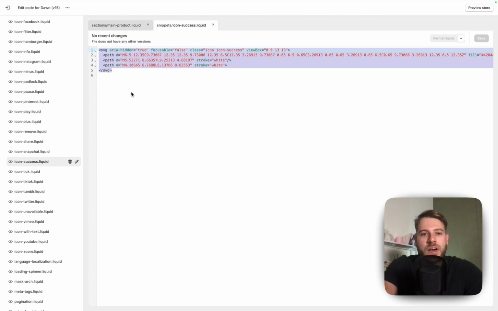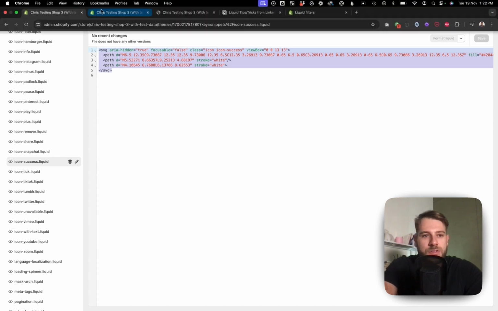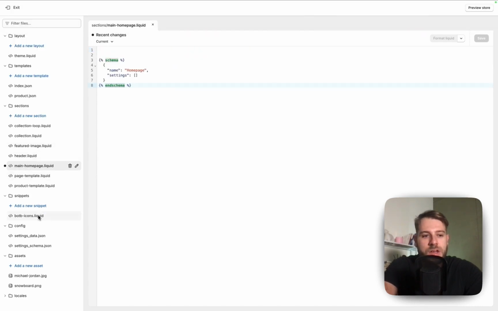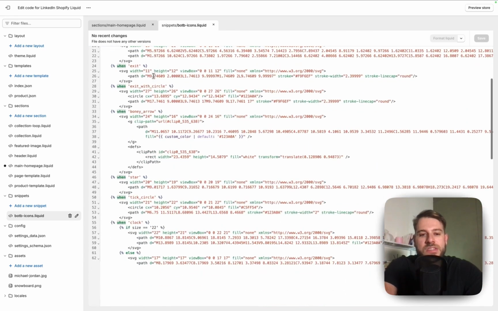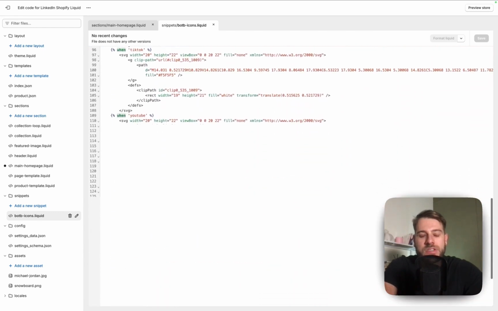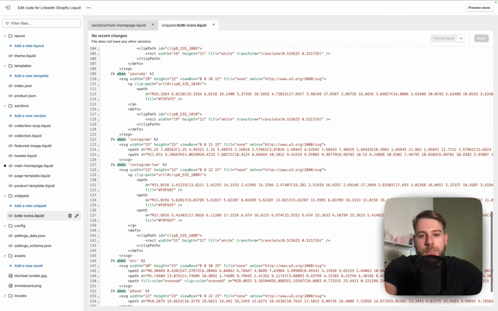And using snippets provides us with some other features as well. I want to show you that right now. So if I go over to my snippets in this example project, I can show you here that under snippets, I've got this icon file. I copied this from a project that I'm working on at the moment for a particular brand. What I've done is put all the icons for the brand inside of a snippet. Then I can use the same snippet with an argument passed into this icon parameter in order to select which specific icon I'm looking for. And that'll take the exact SVG code and put it into my project.